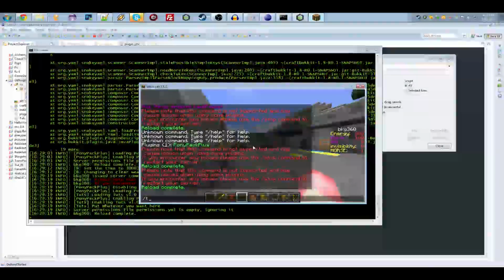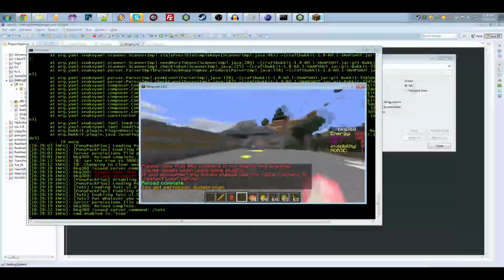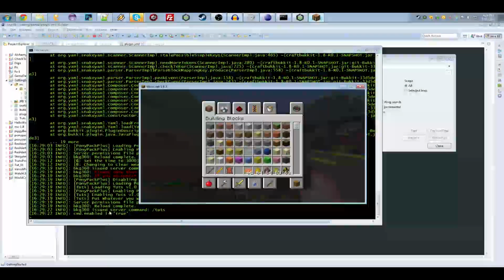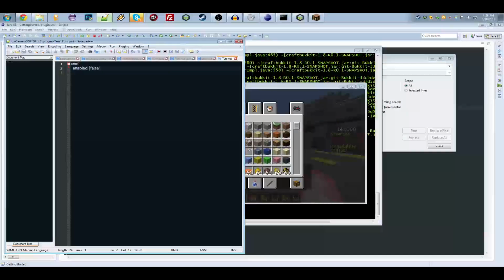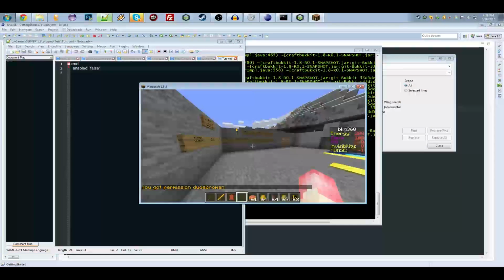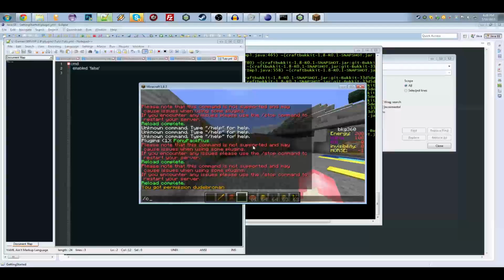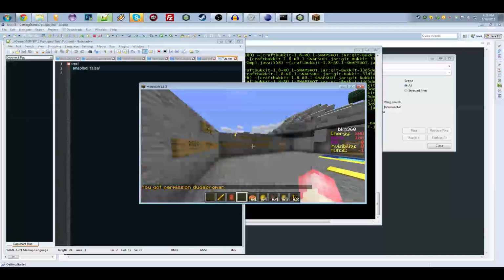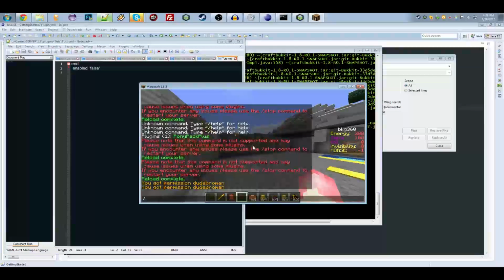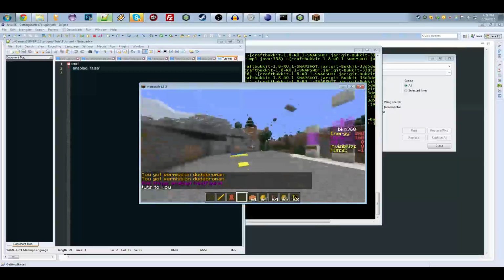So we can do tuts. I got permission, but that is not enabled. So I have permission from the permission node to use the command, but this isn't enabled, so true. And then tuts. There we go.